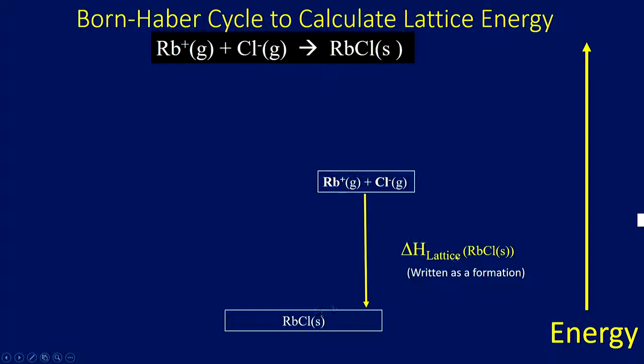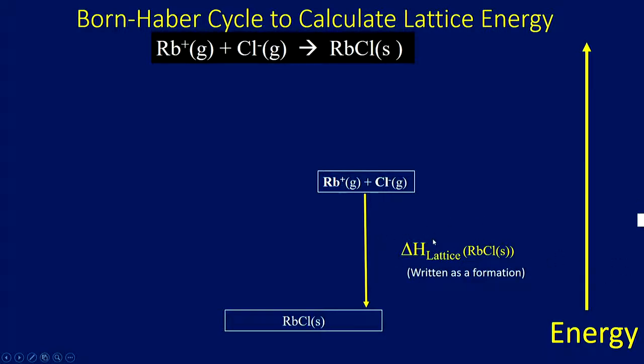We often describe the lattice energy as a dissociation, which is the opposite process. And remember, the change is the final state minus the initial state. So if I go from here to here, this number is lower than this, so this minus this is a negative value. So energy is lost in formation. And if I look at the dissociation, energy is gained. And the energy is the same, it's just the difference in direction.